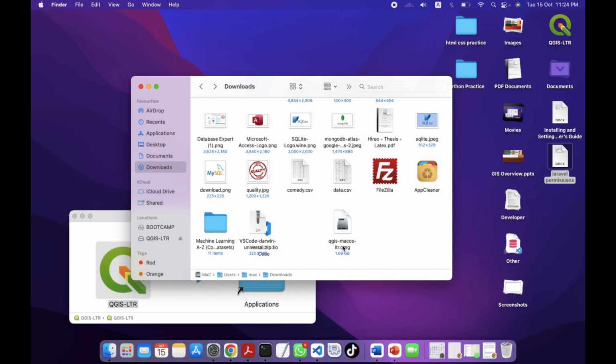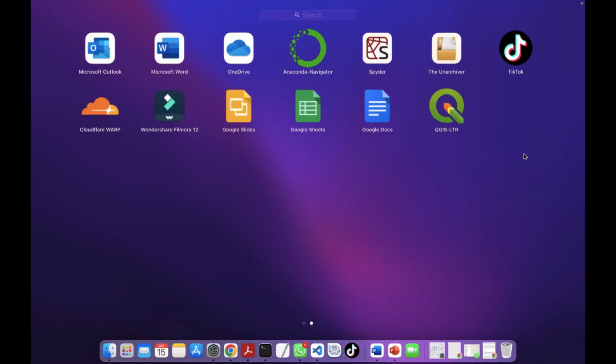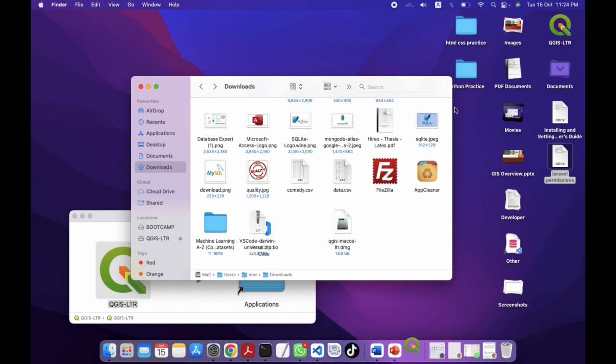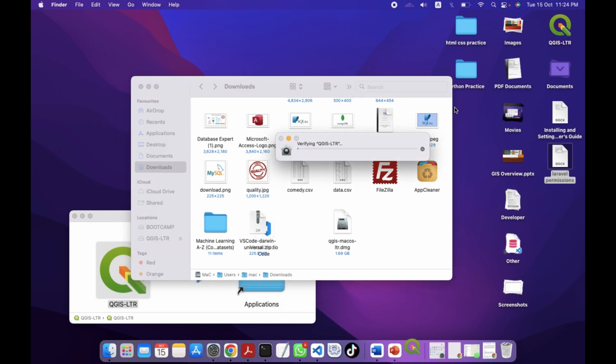Launchpad and find the QGIS. Click a single click on QGIS. Now wait for it. First time on starting, it will take some time.